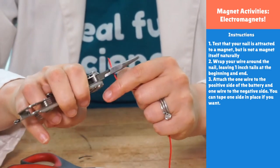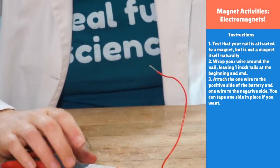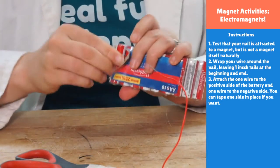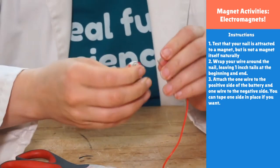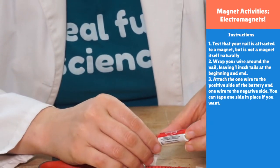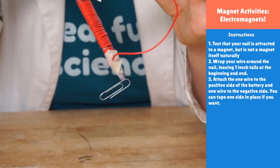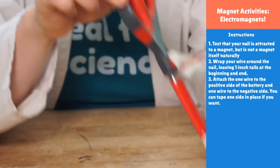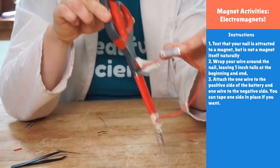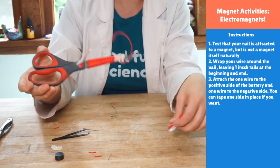All right, let's get this guy off. There we go. And we can attach this to our battery. Maybe we'll use even a brand new one. These are batteries from the dollar store, so they're not super great batteries by any means. We can try. If I hook these two up, there we go. So that worked pretty decently, which is kind of cool. It picked up some stuff for us, even though it's not normally magnetic.